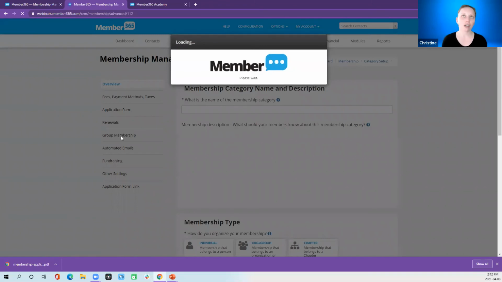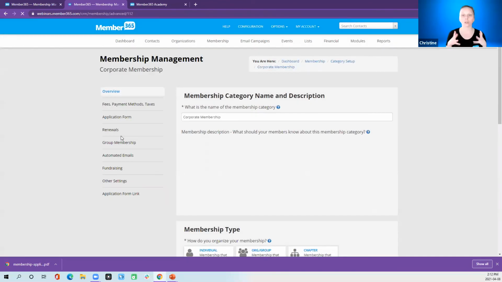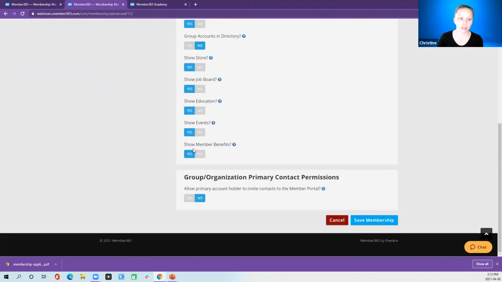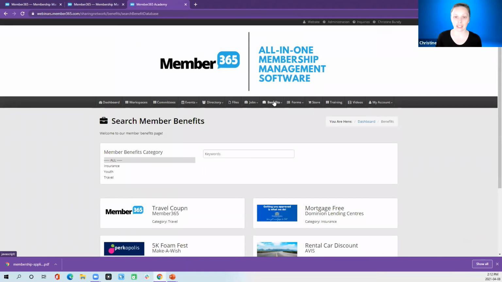And so if you have employees or group members, you also have to enable the benefits to show to them, because some associations won't necessarily consider them the members, only the primaries get that benefit. But you do have to also enable it to show for your group members. So if you consider them members as well to your organization, you got to enable this feature so that they can see the benefits in the member portal and contribute to that community that you're trying to build.